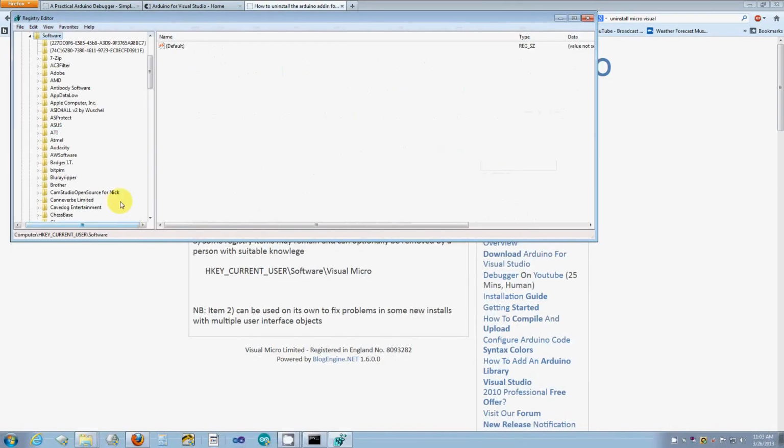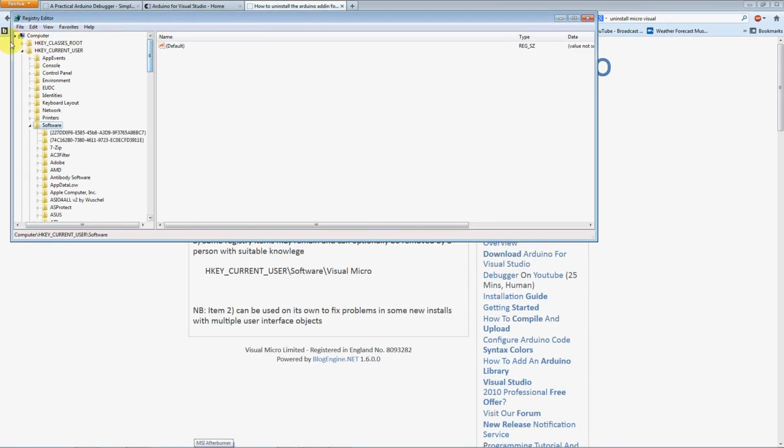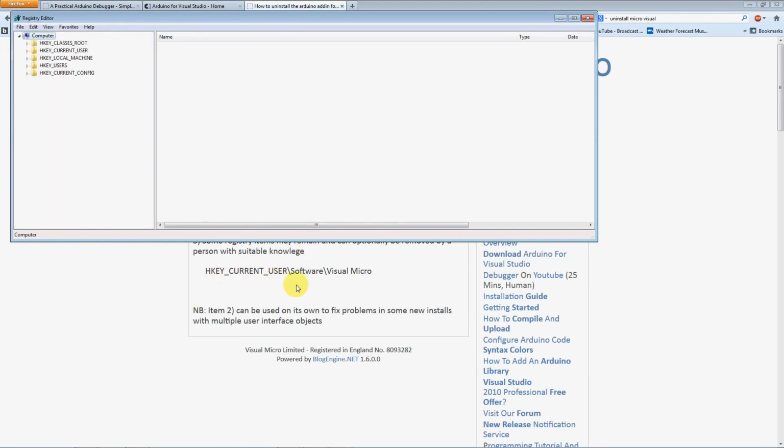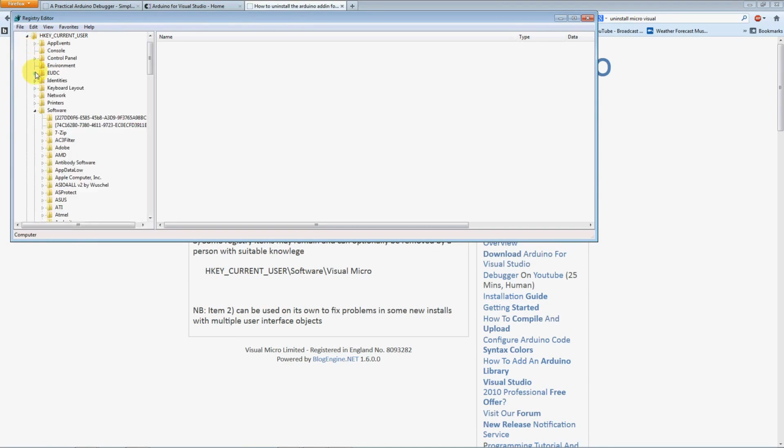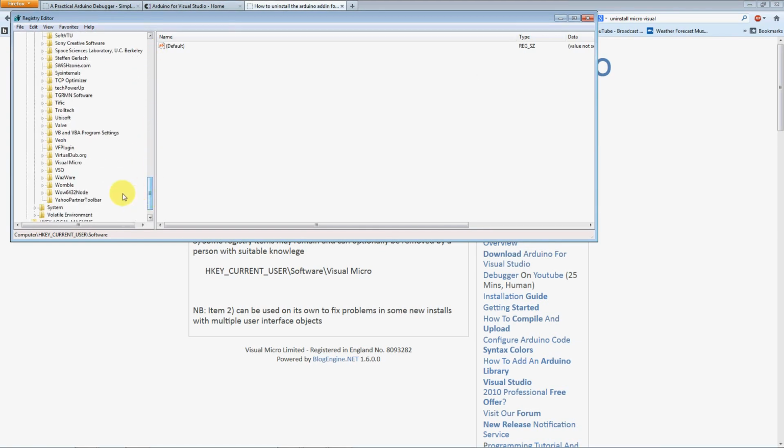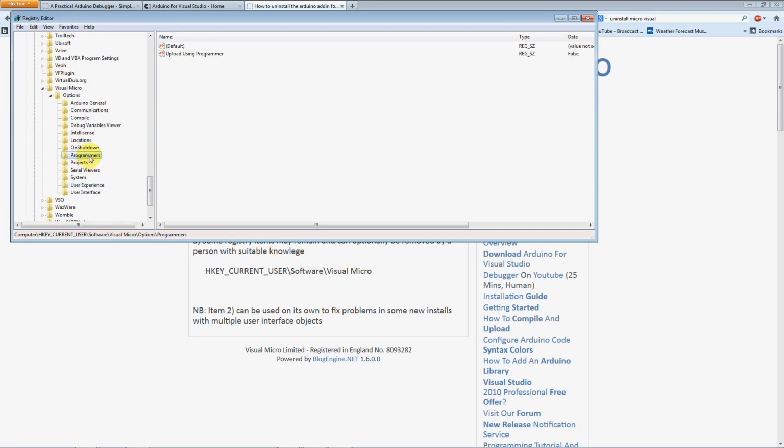It's regedit, and of course it's going to ask you. Then if you come into your computer here, it's like it says, HKEY_CURRENT_USER Software. So HKEY_CURRENT_USER, and you scroll down to Software, and you go all the way down till you find the V. You see Visual Micro, and this is going to have all the software keys that are associated with it in the registry. One of them being the location of the Arduino files that we programmed in. So that's it right there.